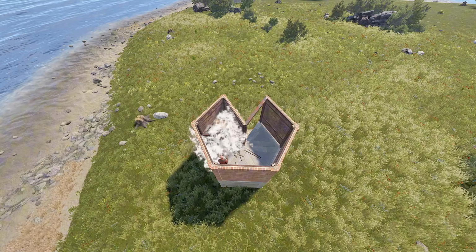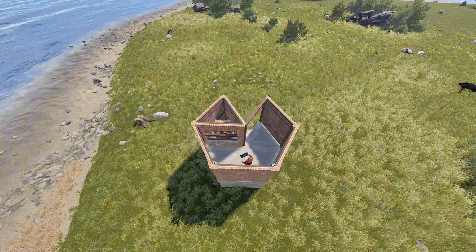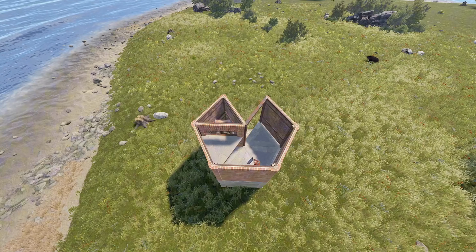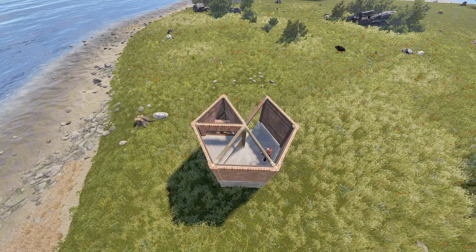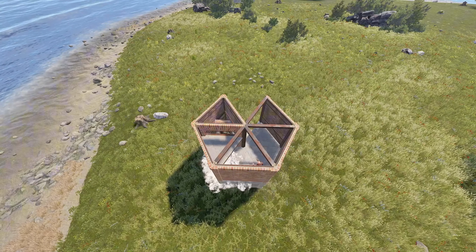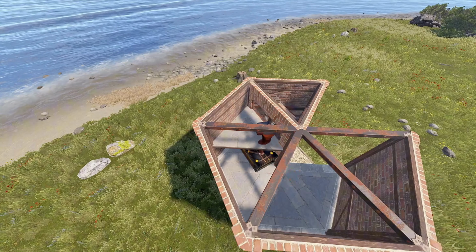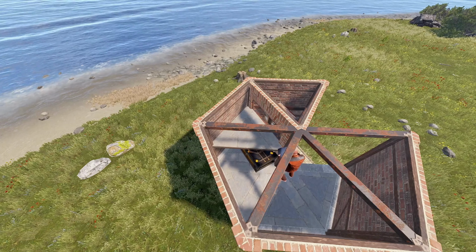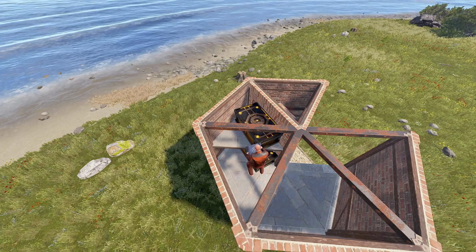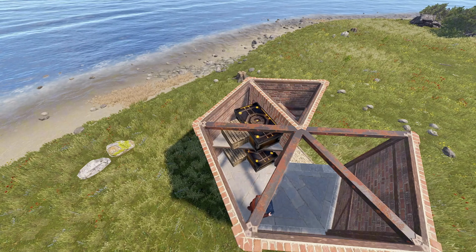You'd actually have to jump on top of that half wall because you won't have a tool cupboard to destroy it, but never mind. We're putting a shelf on now and then we'll put our door frames in. I'm doing the same thing as what I did with the other bases, with the large box and a small box next to it. If you've got barrels, use barrels.